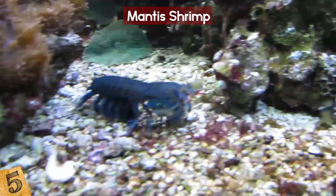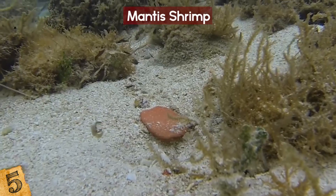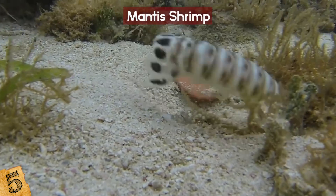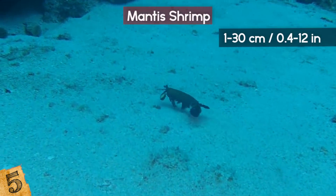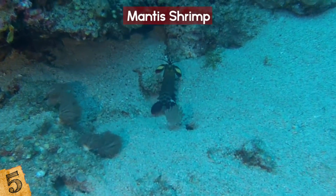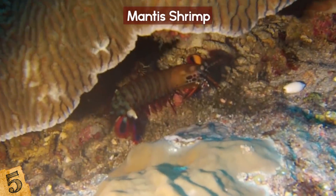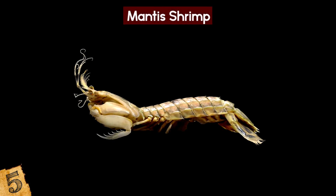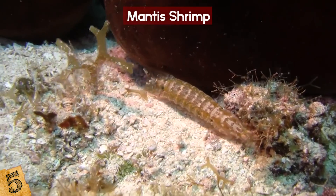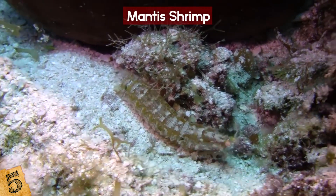The mantis shrimp is truly a fearsome predator of the sea. It's part of the Stomatopoda order of crustaceans and gets its name from its powerful second limbs, which resemble those of the praying mantis. Ranging from 1 to 30 centimeters, the mantis shrimp smashes the shells of its prey — and if you don't have a shell, it can stab you to death too. There are 350 species of mantis shrimp. The squilla mantis is found in the Mediterranean and Atlantic; the squilla impusa lives on the North American Atlantic coast; and the Aratosquilla oratoria is found in Japan, where it's regularly caught and eaten.